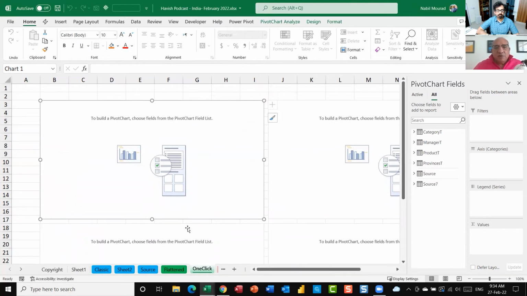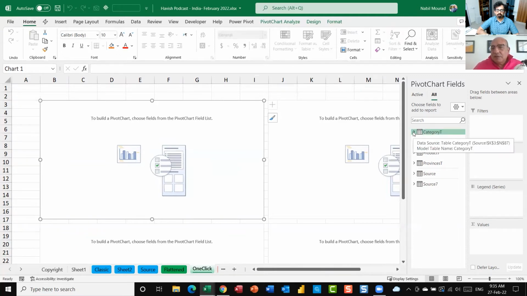I have placeholders for 4 different pivot charts, and I'm going to customize each one of them, and then take your time formatting each one of them and change the chart type. But the question is, I didn't have to create 4 pivot tables. I didn't have to create 4 charts. I just need to customize them.